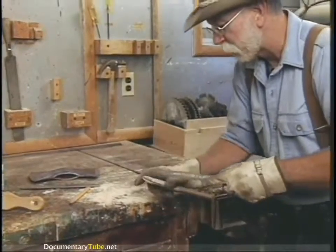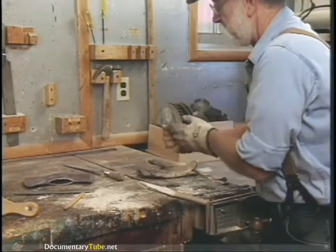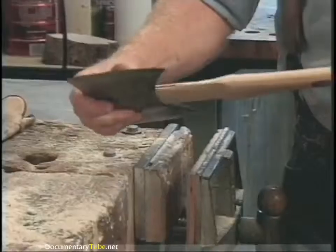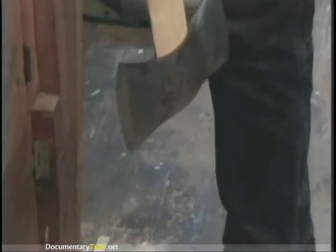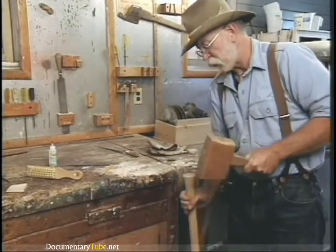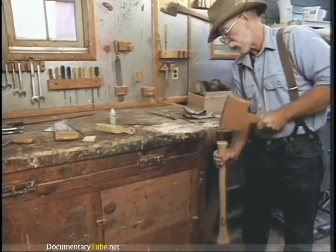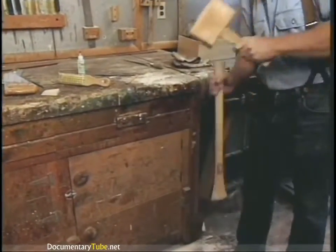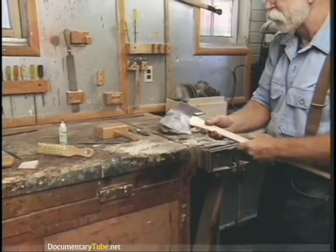It's time to give it a try for the first time, but I'm going to bevel this edge just slightly to help it slide into the eye on the axe. Start it down in there, get it snug, turn it upside down, take your wooden mallet, hit it good and square, and hold it up in the air like this. You can hear it, you can feel it — I can feel when it stops, when it shoulders up. You want to hit it good and square so you don't split the swell out. Not bad for a first try.